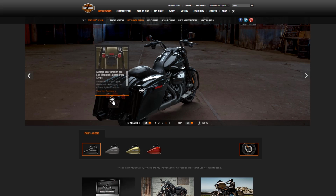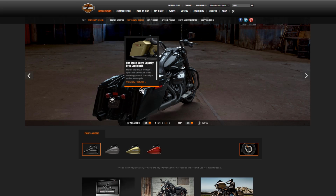Here's some more key features on the bike. So here's that rear fascia that I already mentioned. The lighting is very similar to what you find on the Street Glide Special and the Road Glide Special, with the license plate right below that. Stretched bags. Again, these bags previously have only been available on the CVO Road Glide and CVO Street Glide.